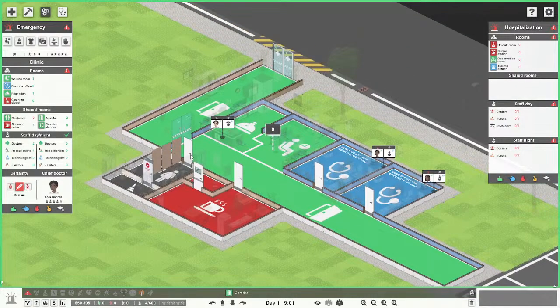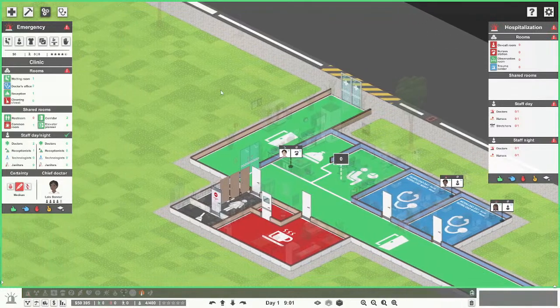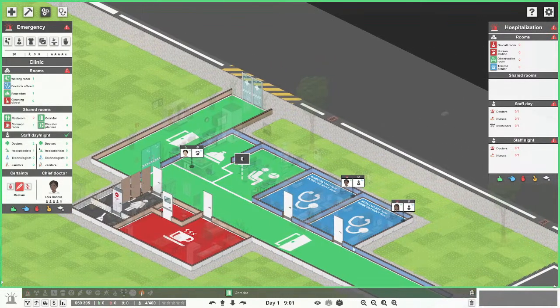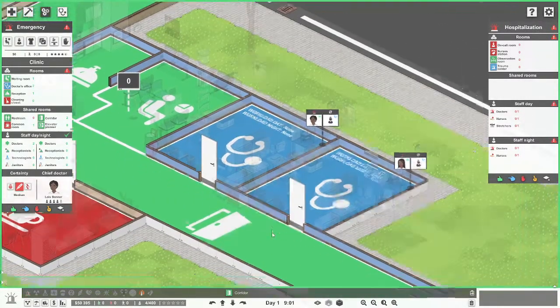Okay, so right now we do not have a trauma ER. The ambulances would go right here, drop off patients, they'd come in through these doors, and then I will eventually build a trauma ER over here. But you start with just your basic doctor's offices. So you're basically starting off with a doc in a box situation.